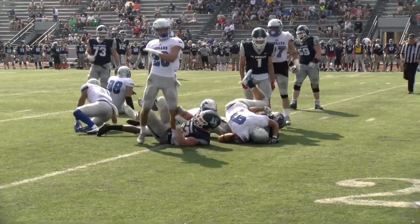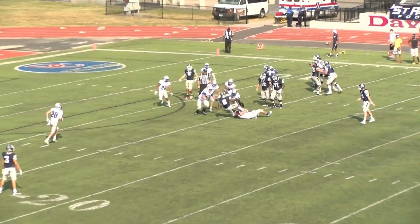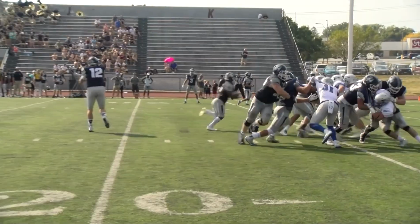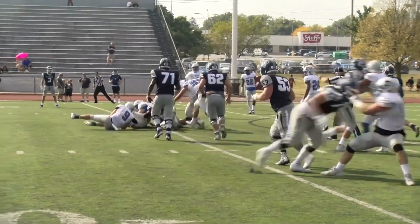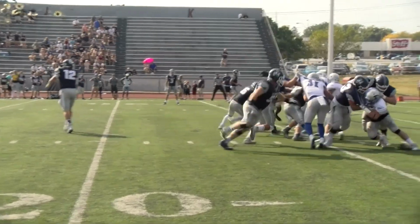Hops out of the game. Romani looking to his left. Read option, hands it off, and O'Connor stacked up right at the 15, didn't get there. So it'll be a 4th down call coming up. Needed a yard, didn't get it. Cougars trying to stand tall on a warm day.